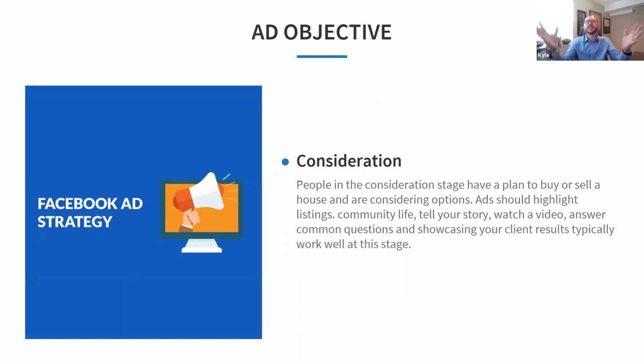They're actively seeking information about houses to buy or sell. So at this stage, when you do an advertisement within this objective, you want to pick one that is showing a listing. We're talking about different neighborhoods or multiple listings within that neighborhood. This is someone in the consideration phase, and it's something that they would click on.